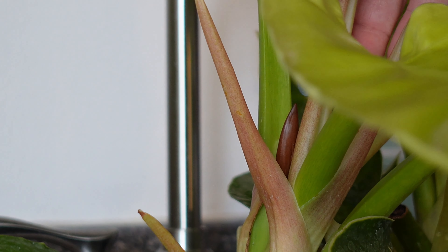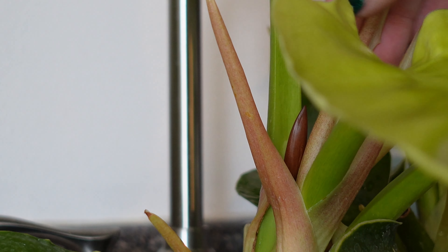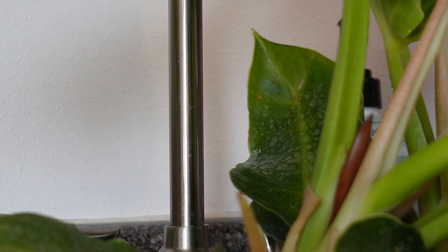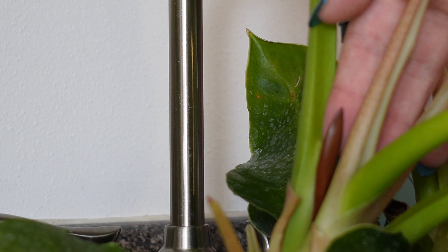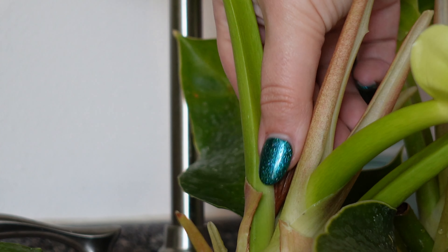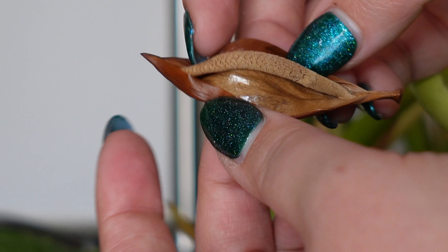That's all I'm going to cut off for now. Maybe I'll give this a little more water, because it was completely dry. I've probably only watered it once this whole time that I've had it. So let's just really saturate the soil. This could be a death sentence since I haven't watered it for so long — I might get dry rot or whatever, but we'll see.